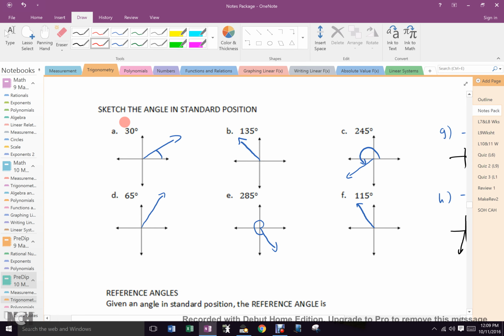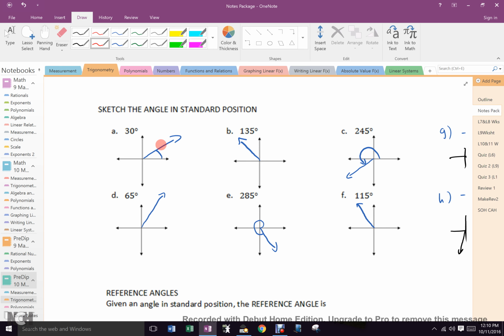All of these are what kind of angle? They are in what position? Standard position. Why? They started at X, and there's a terminal arm. Got it? Okay, now, most of you are very intelligent young people. I lie. You're all very intelligent young people. I'm just being a funny guy.